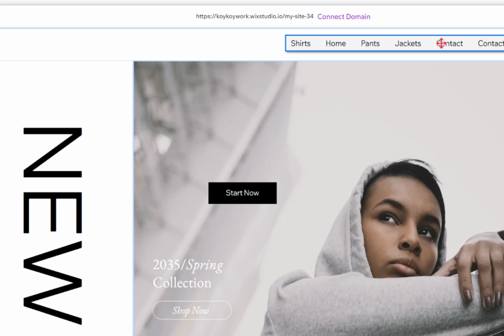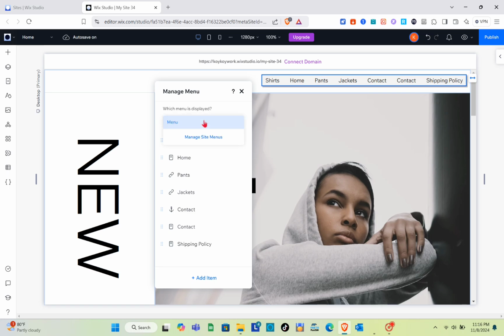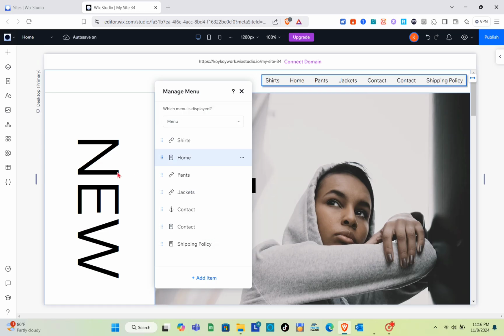The next thing that we are going to do is to try if we can add another menu. Right here, if you wish to add a new menu, just click on this one and then create a title for your menu, and select it if you want it to be displayed at the top.